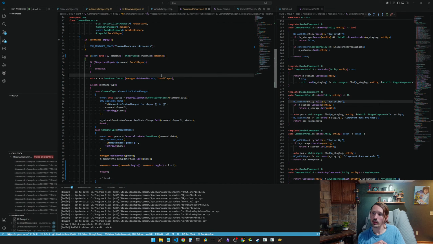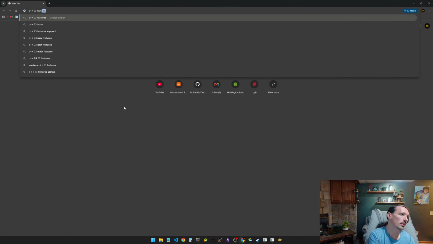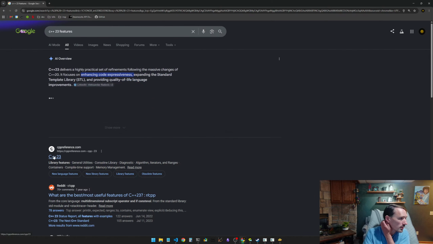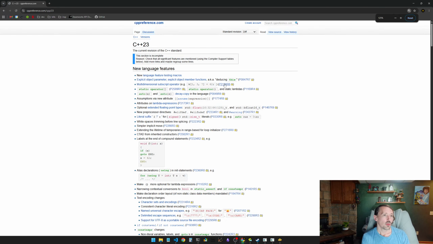What features do we use from C++23? I don't even know. I know there's some of the... Let's take a look. 23 features. Let's go to cppreference and see. We use a little bit of deducing this, or the explicit object parameter.